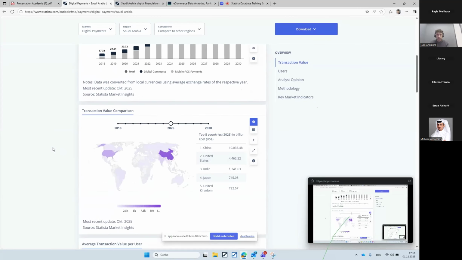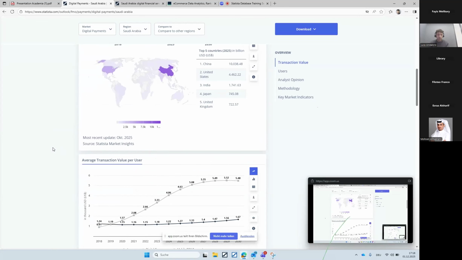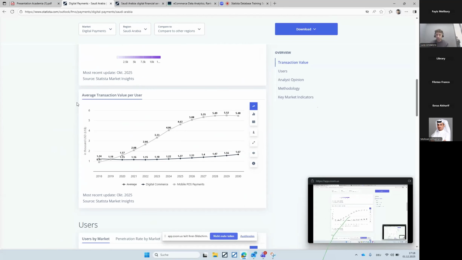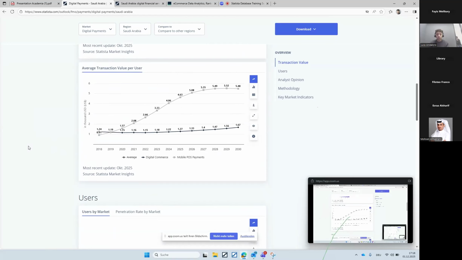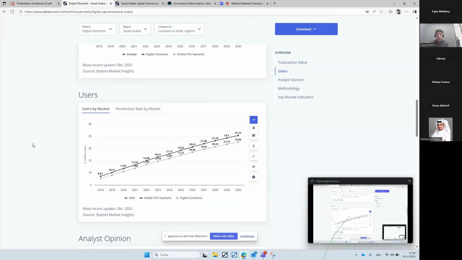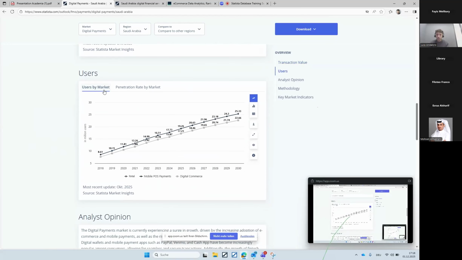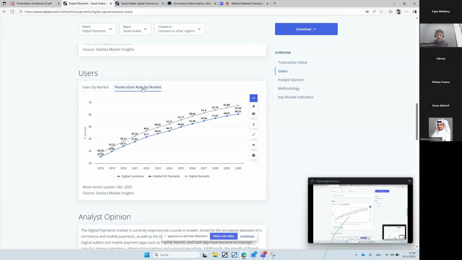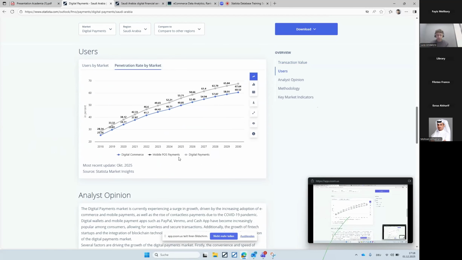Or, for example, we find the average transaction value per user, or more information about the users. So users by market, or, for example, the penetration rate per segment, of course.